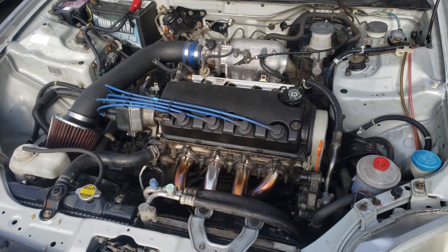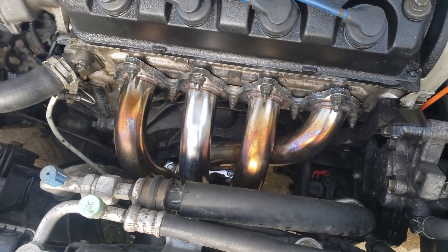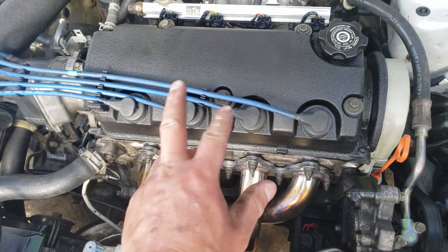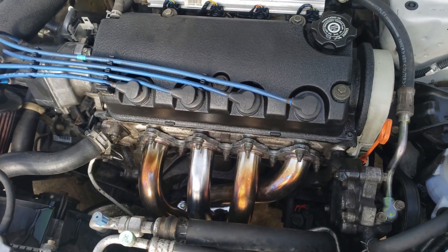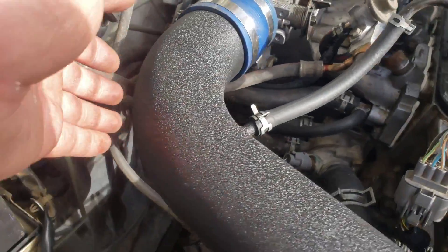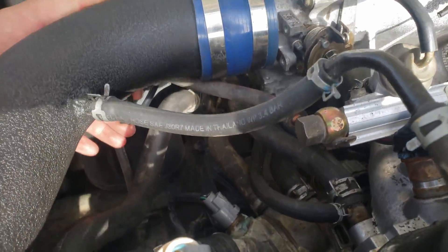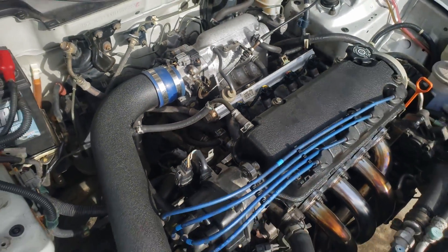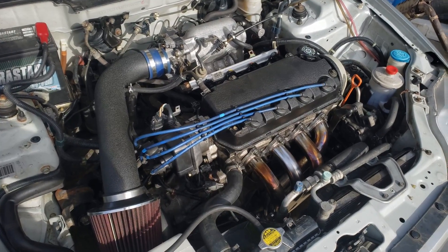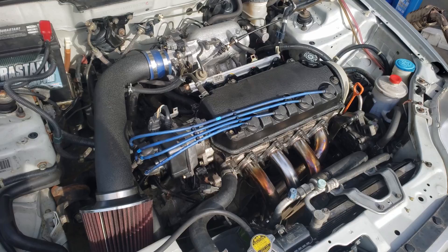I just had it running for a good 10 minutes. Look at that — this cylinder did not heat up, so maybe the valves in there are actually bent. I did plug that sensor back in and I still have a check engine light, so I might roll out to an auto parts store and plug in the OBD2 reader to see what I get. But it does sound good.